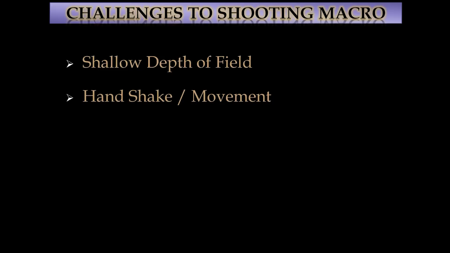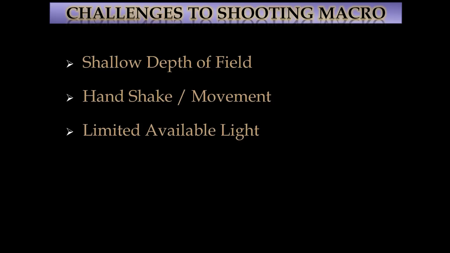The other challenge is handshake — not shaking hands, but your hands shaking while you're trying to hold the camera when you're dealing with very, very tiny objects. And finally, limited available light. In stark contrast to landscape or portrait photography, where you step back from the subject and let all the light in, macro photography has you come right up on a subject, which limits available light and causes you to decrease your shutter speed or increase your ISO.